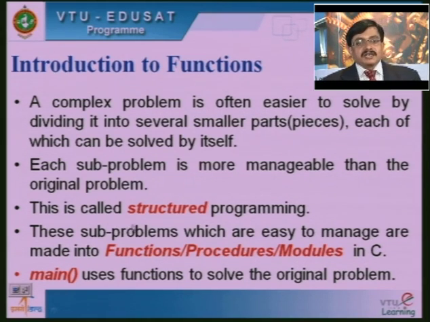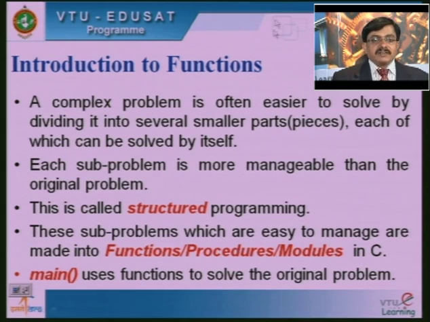These sub problems in programming we call functions, procedures or modules. So the sub problems can be implemented by means of functions, procedures or modules with respect to the C programming language. Finally, the results of the sub problems are collected by the main function, and the original problem is solved. We will see how exactly main makes use of the sub functions, procedures or modules, in other words the sub problems, to get the result of the original problem.